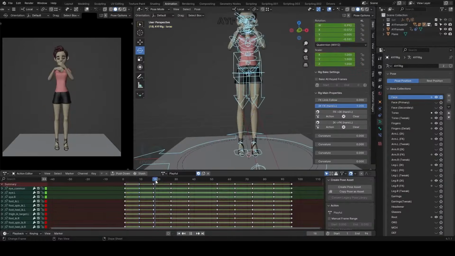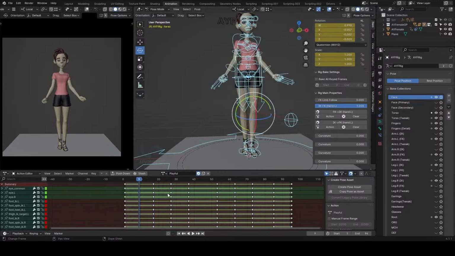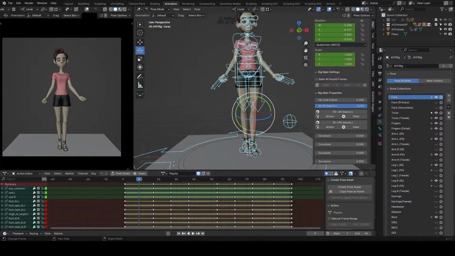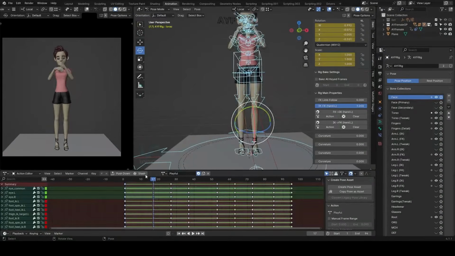So now, before I change the pose, I need to see what my previous pose looks like and the next one. So it's a good idea to always flick through, and that will guide your judgment on what to do for the breakdown.